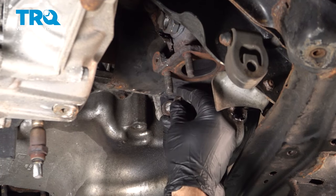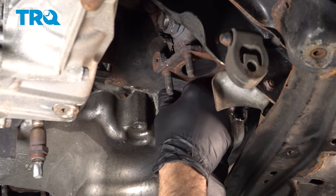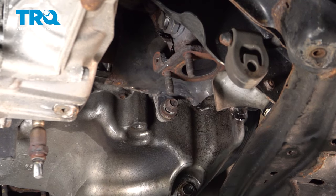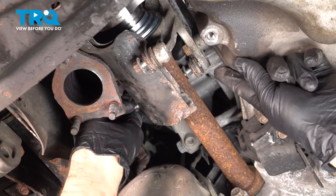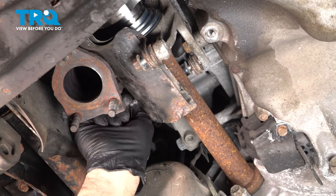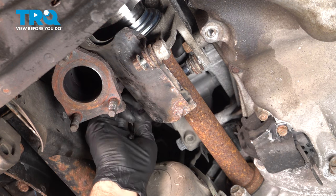I'm gonna go ahead and install our three bolts holding our heat shield in place here, and get all these started by hand. We'll come on back and tighten them down and torque them after that. Get our second bolt started up in here. Now I'm using my socket and extension to reach over that axle piece there, get that put in almost all the way.